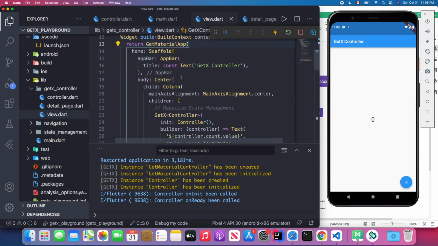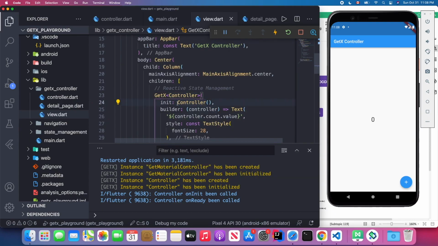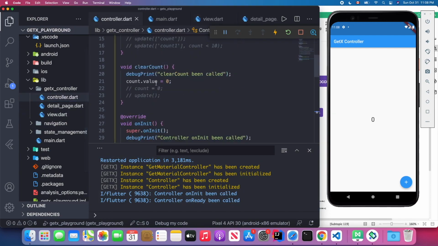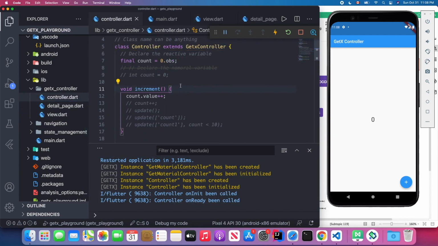So in line 24, we create our own controller, and this onInit method will be called, and this onReady will be called as well. Those two methods, right? Because you call this initial method.